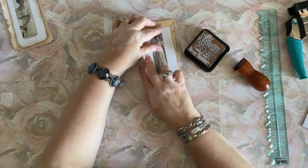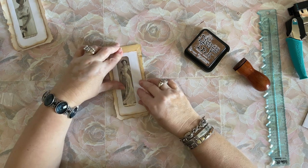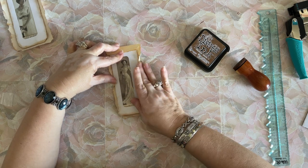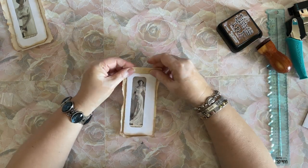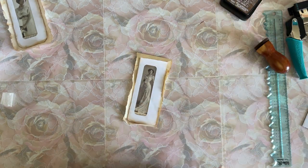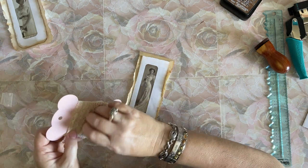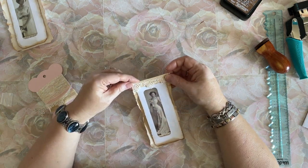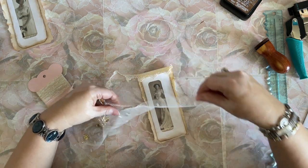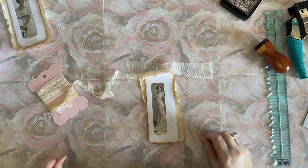Look at that. You could use brown paper behind these too. I just got lucky and found this vintage paper — it's very crumbly. It's probably only been sitting out in the garage about 10 years, but between the hot and the cold it really aged nicely. It looks way older. What do I want to put across the top of this one? I'm thinking I might want to use a bit of this tatting that I have from my lace order. Oh, absolutely — look at that, isn't that pretty? And I definitely want to put some of this behind it. I just cut some strips off of that fabric. I think you're all caught up.